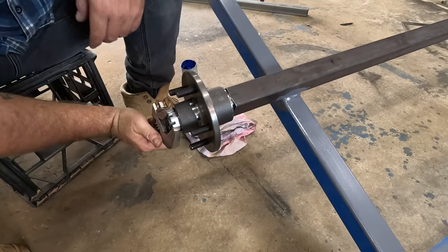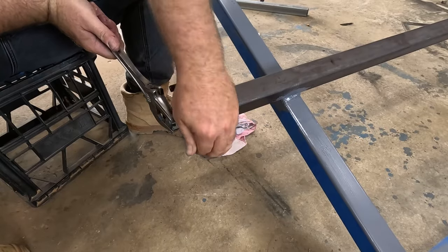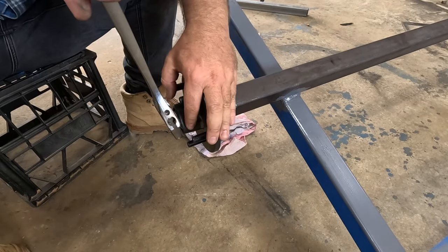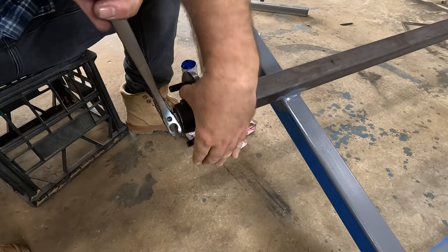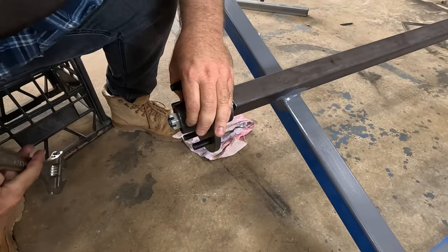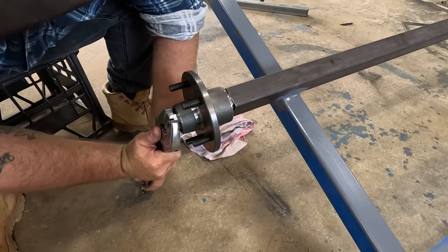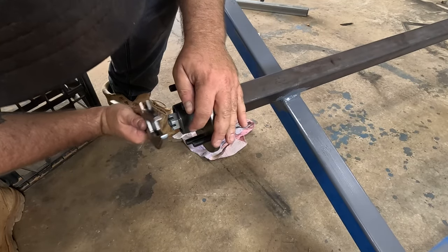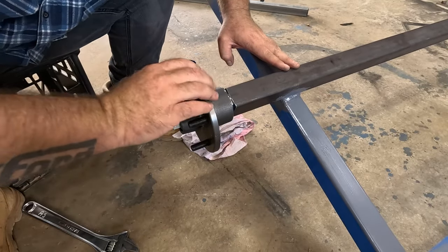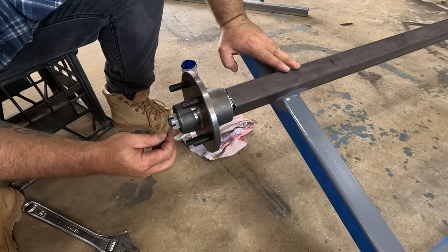When I'm doing trailer hubs, I always crank them up nice and tight to where they don't really turn anymore. That kind of seats them nice. Then from there, just back up until your next hole. Perfect. The old split pin goes in.